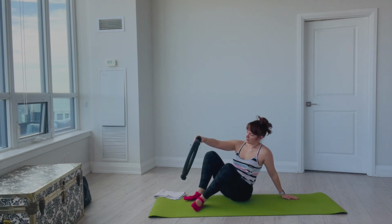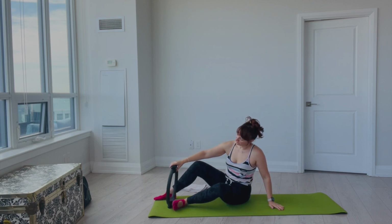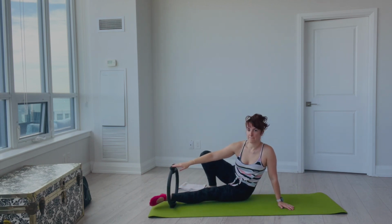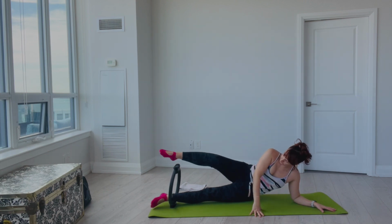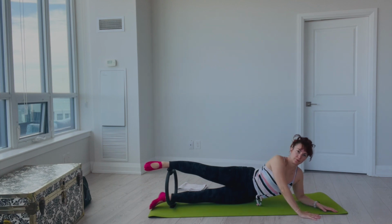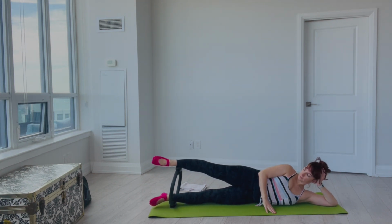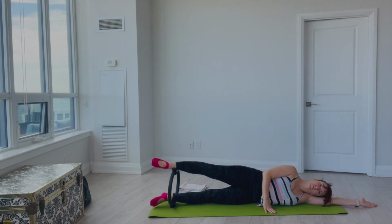Okay, moving along now. We are going to do an excellent side lying series, placing your bottom leg on the inside of the circle and your top leg on the outer top part of the circle, coming down onto your elbow. Parallel legs, knees are forward, toes are forward. If you want, rest your head all the way down onto your shoulder.